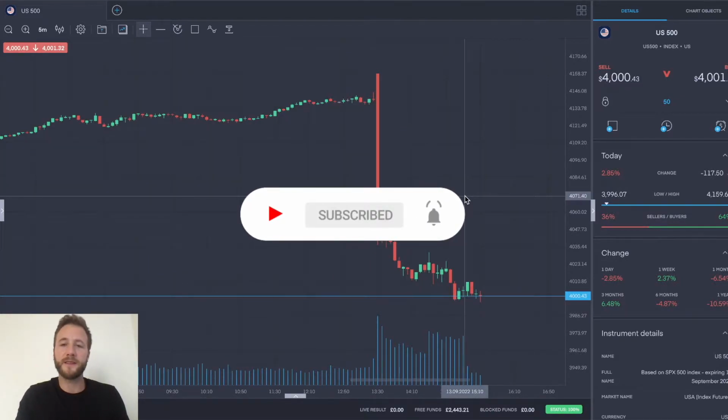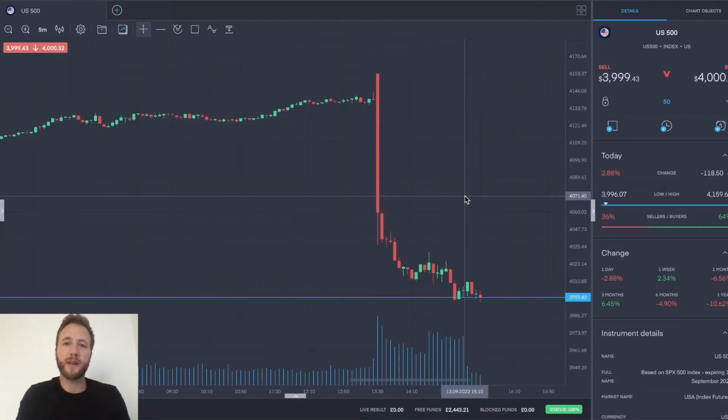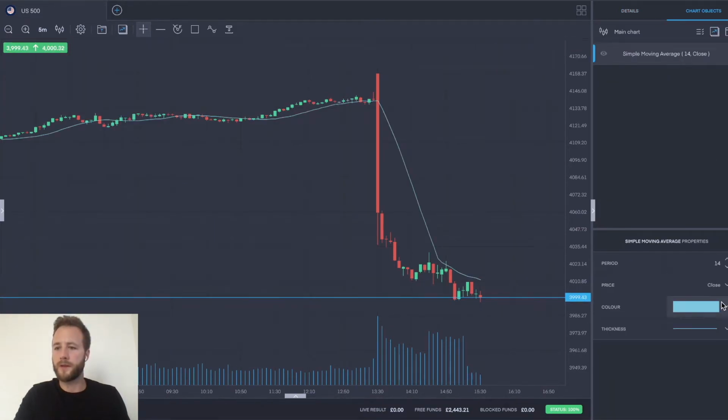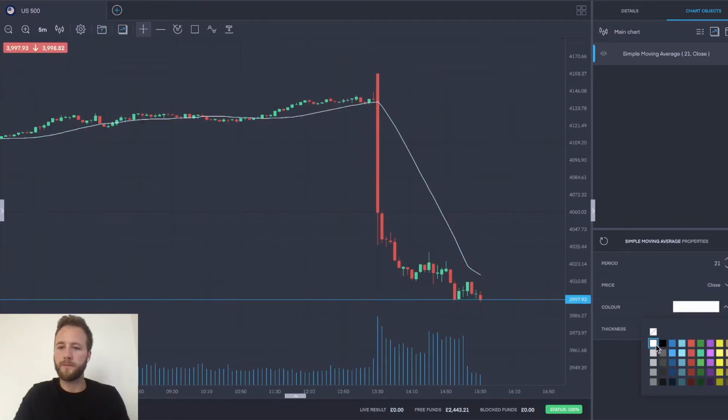Basically, I use the 21 moving average, the 50 moving average and the 200 moving average just as basic lines, and I just play it between them. So what we'll do is go in and make these lines. This is line number 1, obviously that needs to be changed to 21. I'm going to go ahead and make that white.